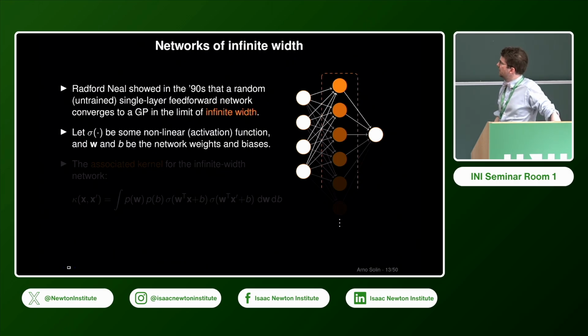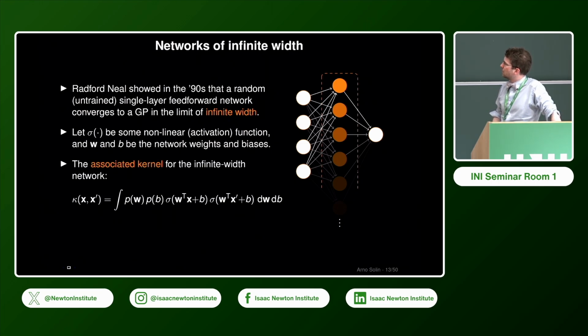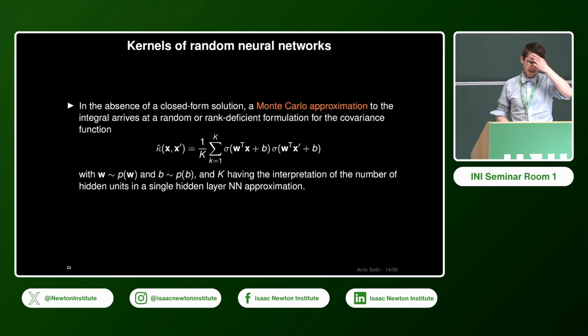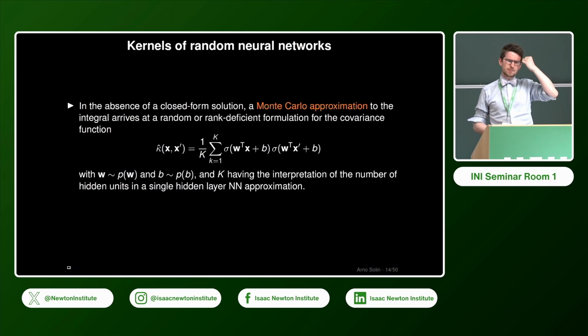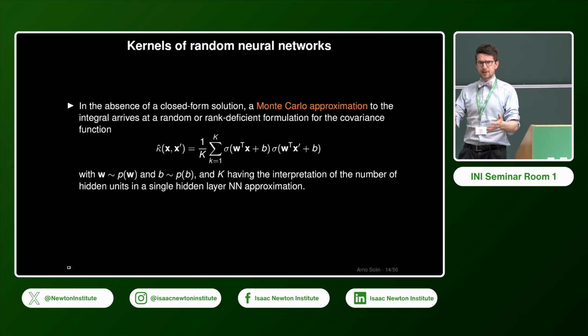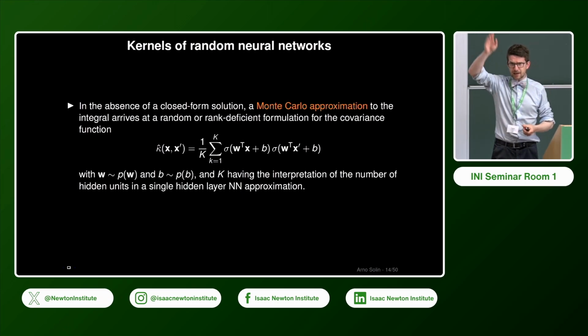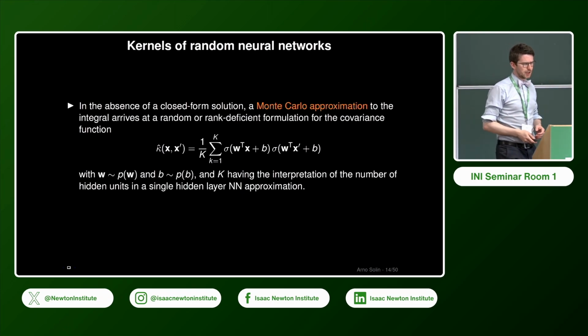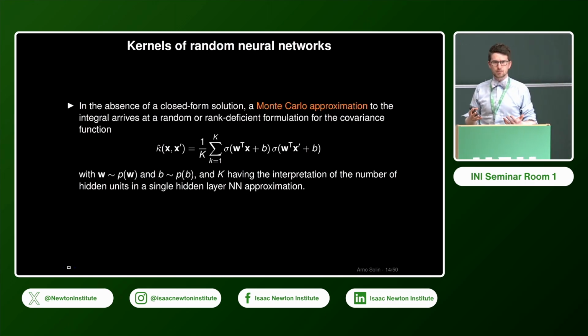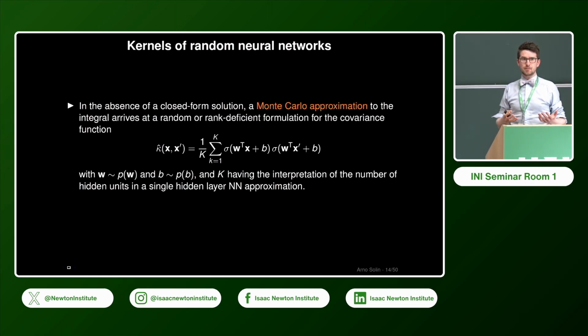And if we denote the activation function with this sigma, and look up Radford Neal's PhD thesis, which is very nicely written, we can recover this integral that gives the relation to the associated kernel in the infinite width network. Good. So in some cases, when you take a widely used activation function in a neural network and stack an infinite number of those, basically take the limit, you end up with a nice closed form kernel representation. And that's pretty cool.